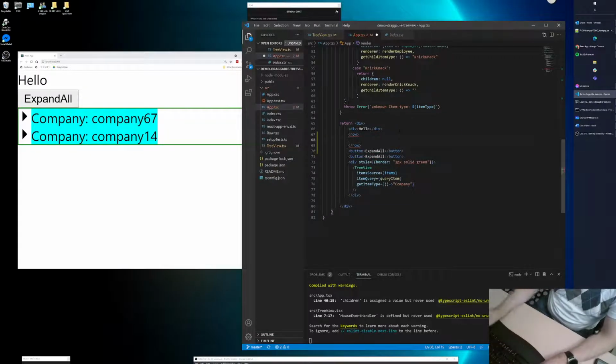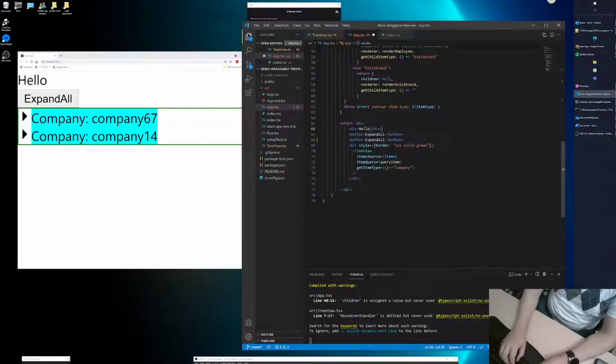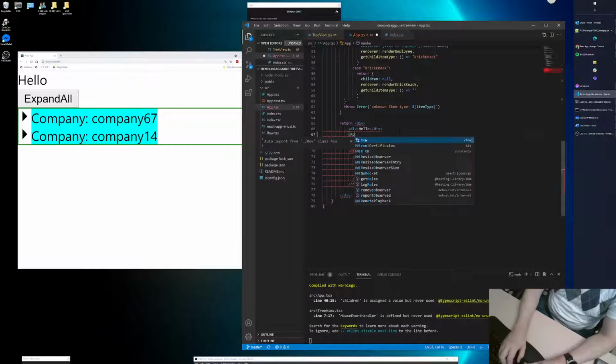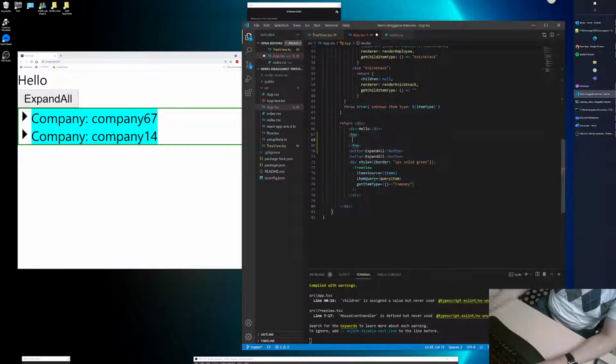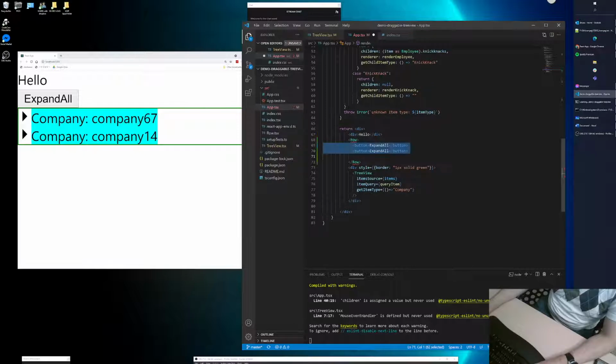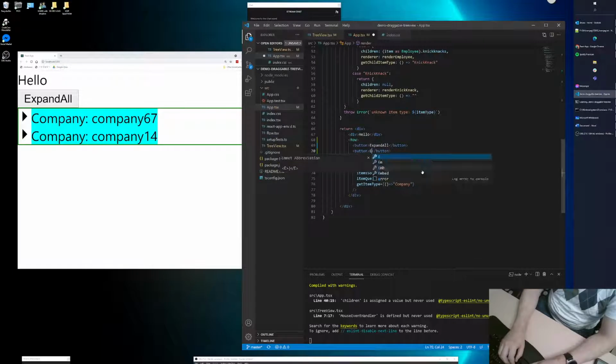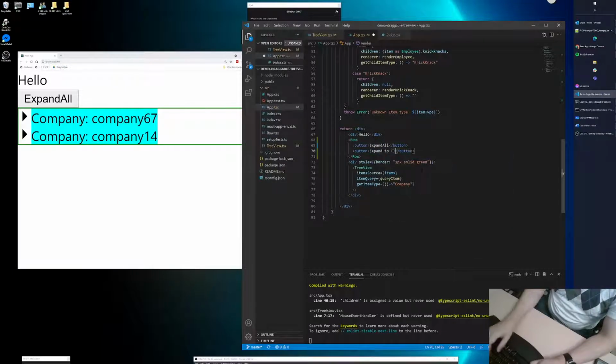By the way, a row is just a silly little component I invented to make it simpler to apply row styling when you have something like this.